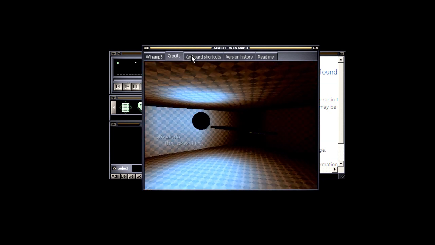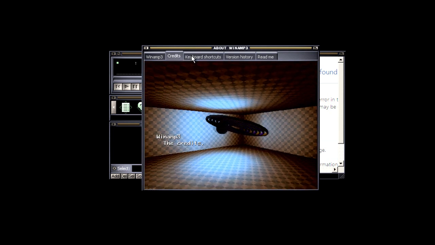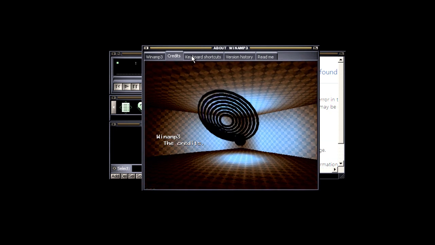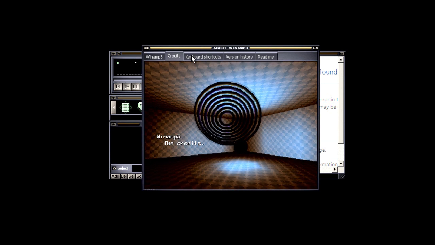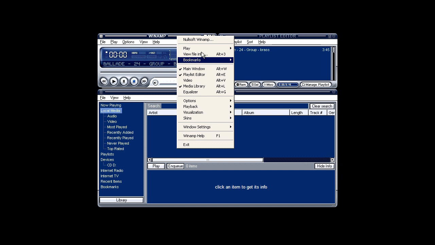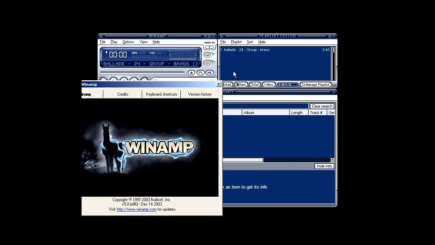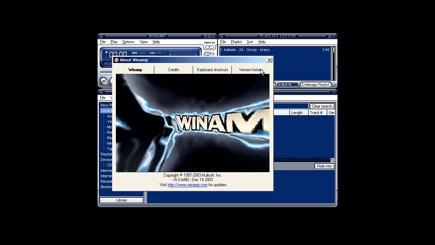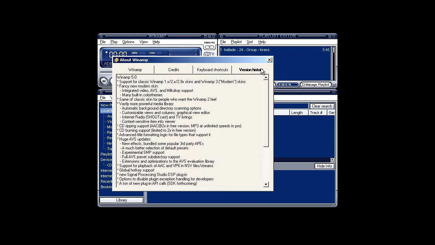The 2.9 branch, released in March 2003, contained the Winamp 3 media library and video support, but retained add-on compatibility and did not suffer from the same performance and stability issues. The merging of the Winamp 2 and 3 codebases was complete with the release of Winamp 5 in December 2003. So called because adding 2 and 3 together gives 5, it was much better received than its predecessor.